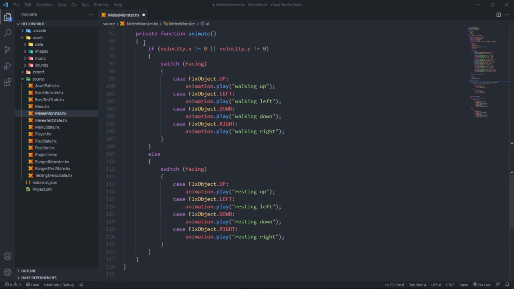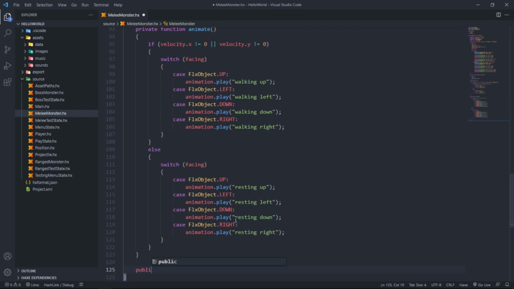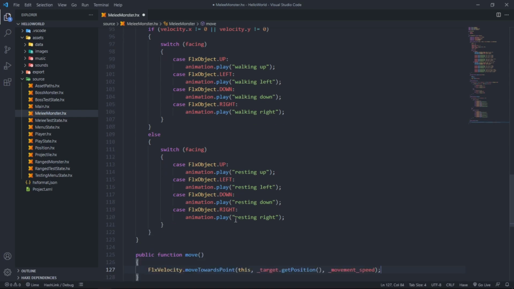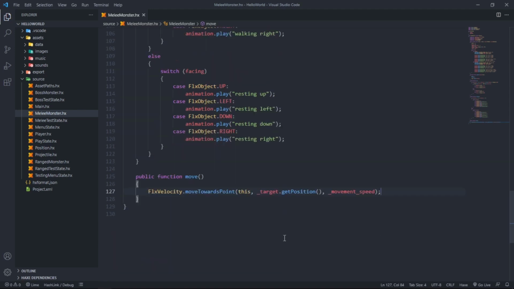So right under our animate function, I want to add a new function called move. This function will pretty much just handle the AI that we just cut out. So if this function is used, then we want to use the basic AI.